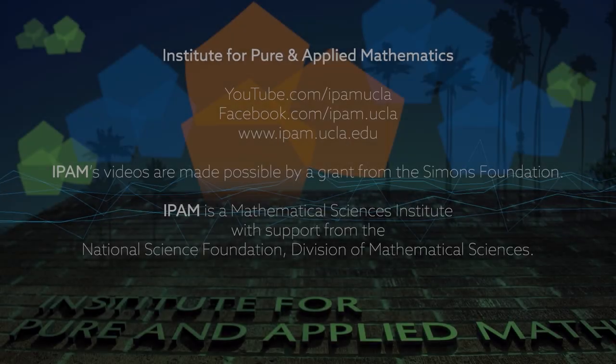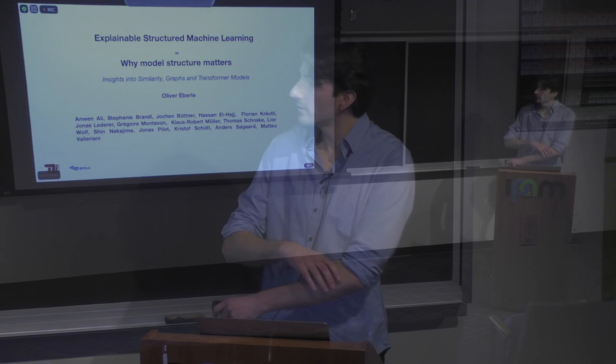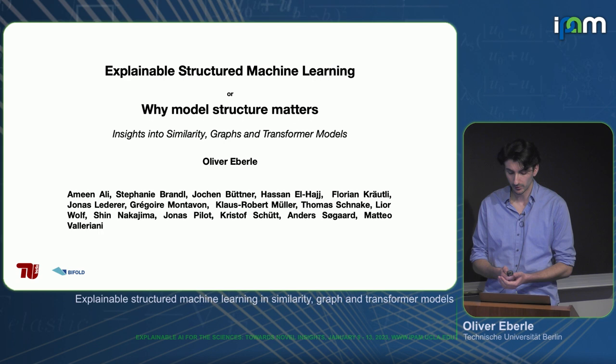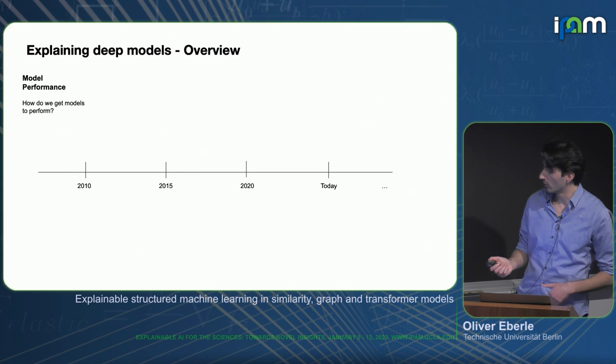Yeah, today I will continue with some of the conversations that Gregor already started yesterday and connect some of the points and give some more examples, and also generally give insights into what type of model structures there are and how they motivate different types of explanations. And this is, of course, very collaborative work, so it takes a bit of a village to get these things to work. But first, I'm going to go into an overview of how the whole field has developed a bit.